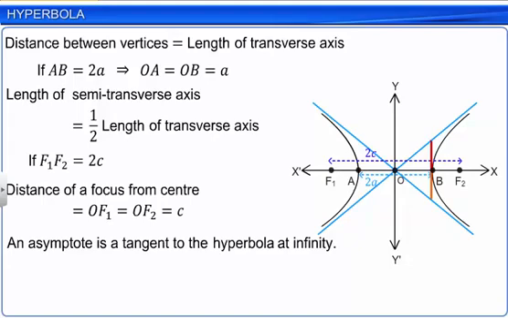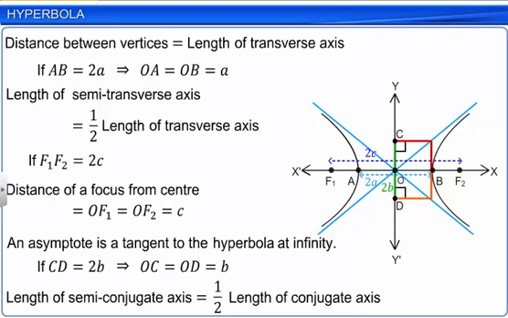Draw perpendiculars on the conjugate axis from the points where the tangent intersects the asymptotes. The distance between the 2 points where these perpendiculars meet the conjugate axis is considered the length of the conjugate axis of the hyperbola. You just have to remember that the length of the conjugate axis of a hyperbola is represented by 2b and gets bisected by the center. The center bisects the conjugate axis into two semi-conjugate axes.